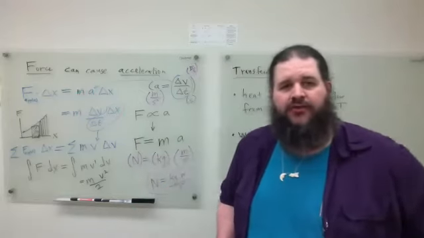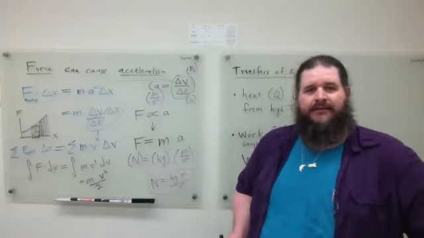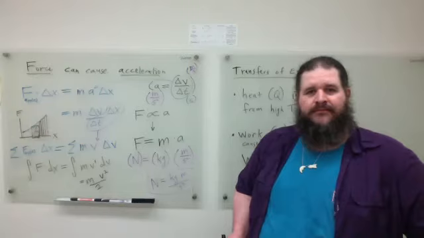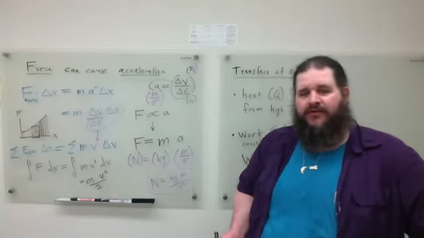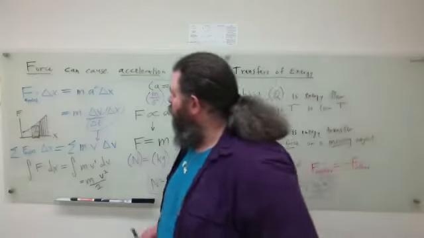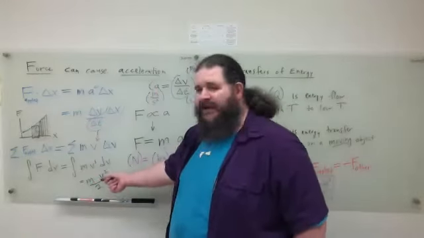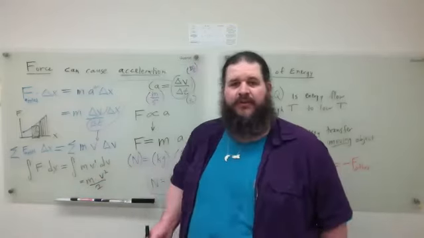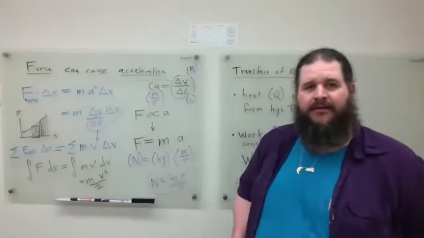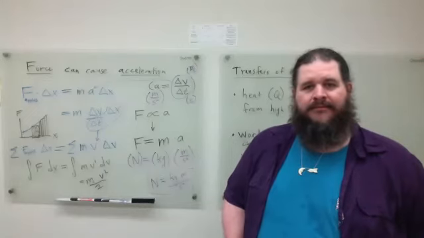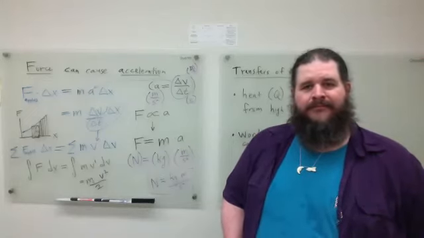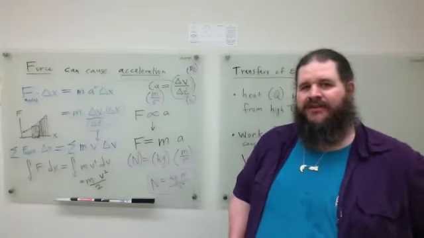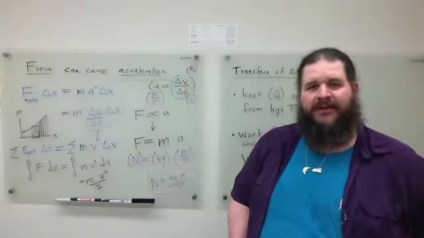But work is ultimately a transfer of what? When you do work to an object, yeah, you're transferring energy. So that means what we ended up with the work equaling is an amount of energy. This is a form of energy associated with speed. So what do we call that? What we call a type of energy associated with how fast the object is moving.